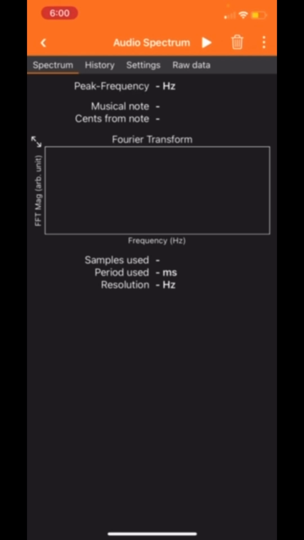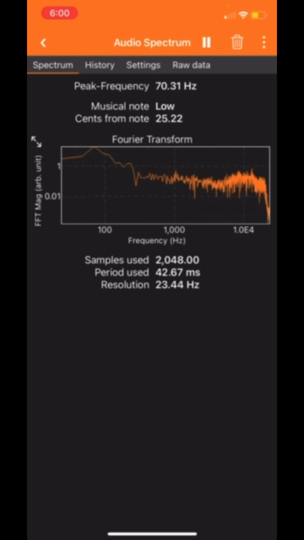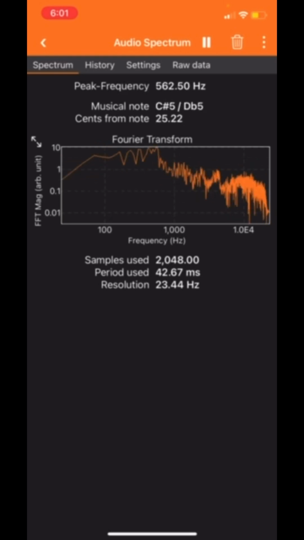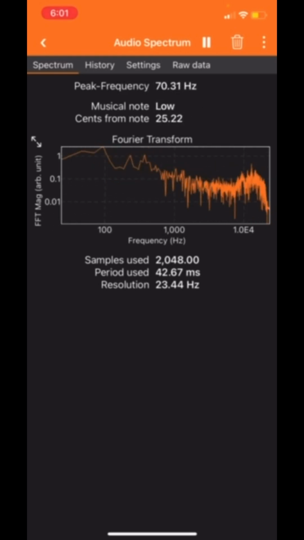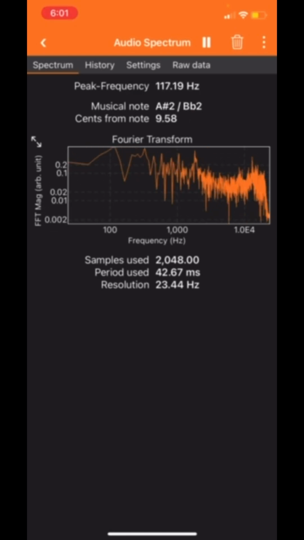So I'll be playing that tone, and seeing if it picks it up correctly. I press record, and as you can see, it's going crazy right now as I speak. But as I play, it should get close to 440, and the note should be an A4.